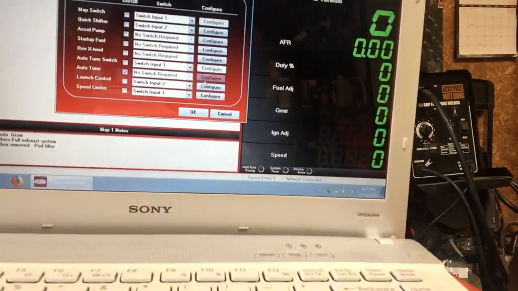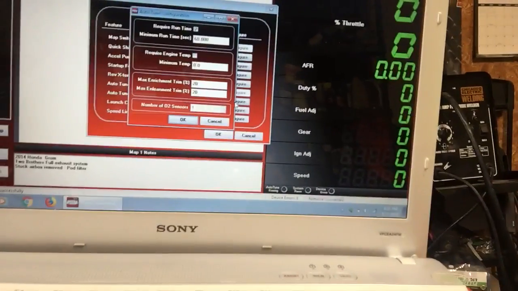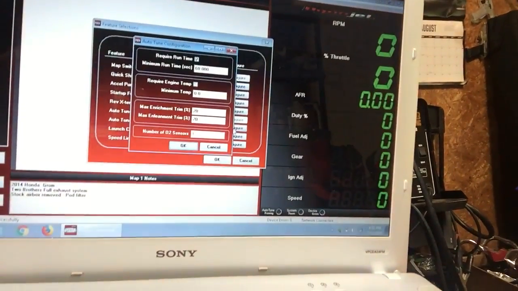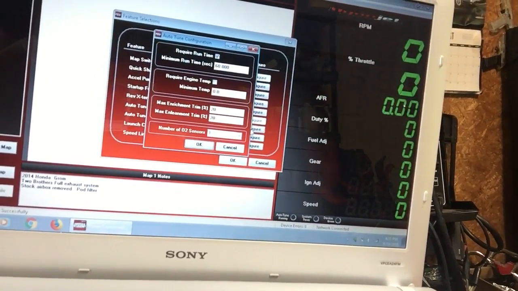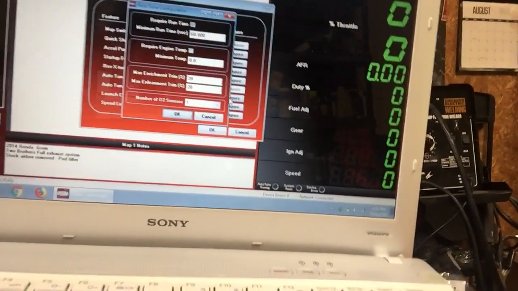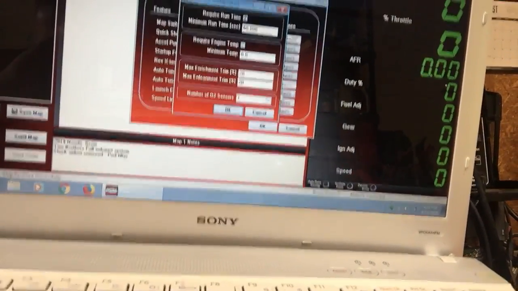Configure to adjust the Auto Tune settings. How much time after starting software waits until it starts sampling? 60,000, 0, 2020. Okay. I'm gonna check back with you. I gotta check some stuff here.